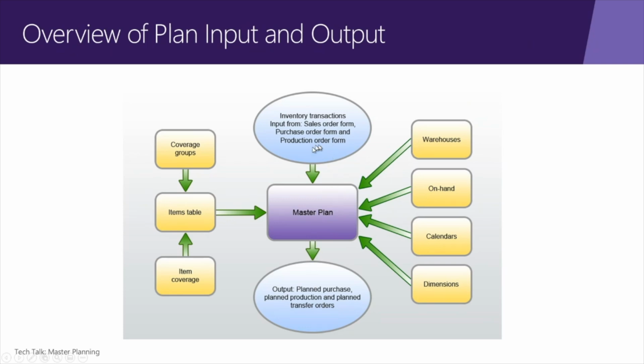And based on all of that input, it will go and generate planned purchase orders or planned production orders or planned transfer orders. So I think all these things we have to make sure that we have actually set up in the system, thought through before we start configuring master planning.